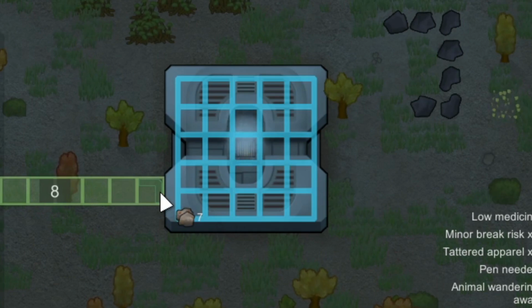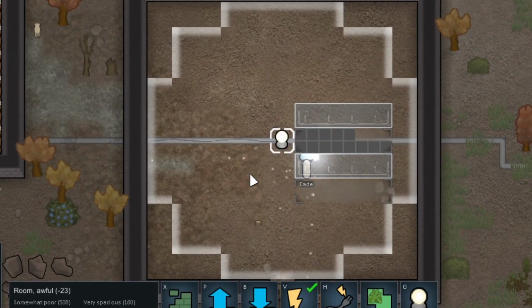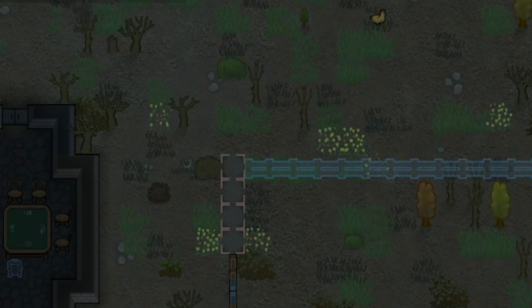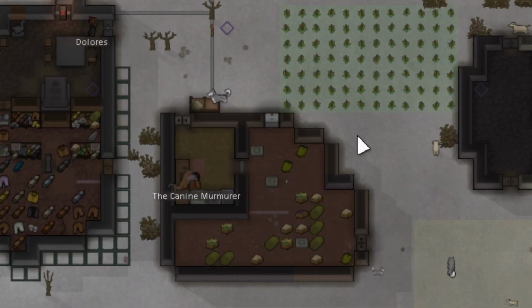I finished the geothermal power plant, and I set up some hydroponics, which should allow us to grow food even in the winter. And most importantly, I got some chickens from a trader. I might be able to start a chicken farm. That is if we can survive the winter. We have some food, but it definitely won't be enough to last.